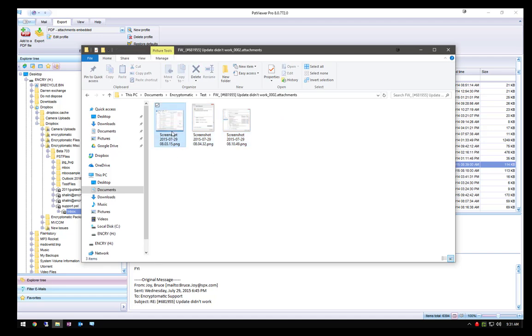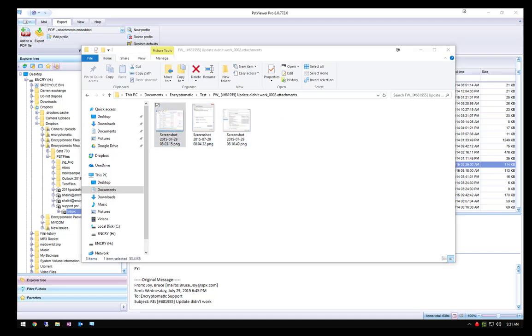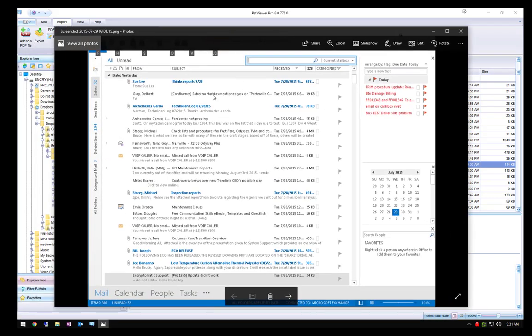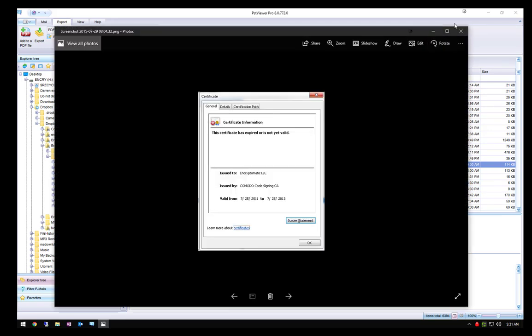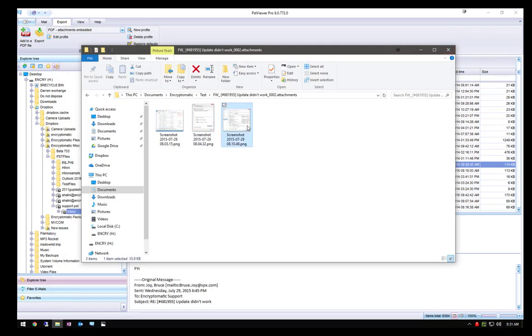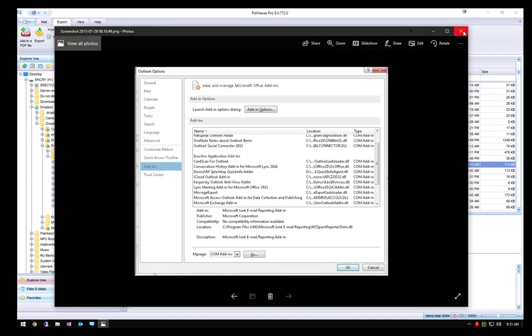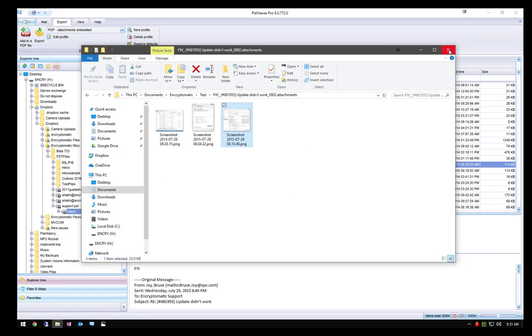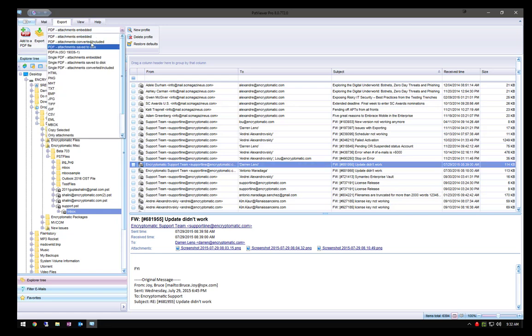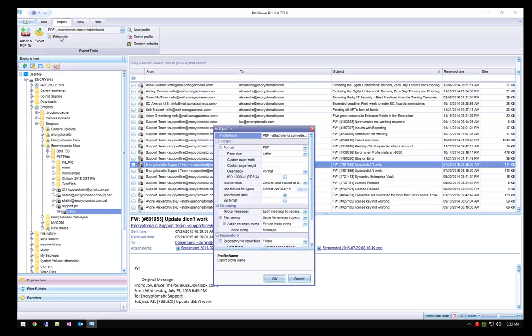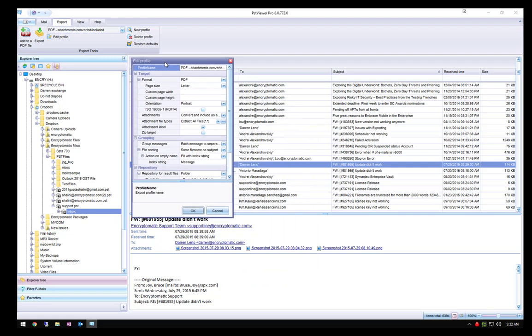We're going to open them to make sure that they open. Here's the file. This is the first one. Let's open the second one. It's another image. And the third one. All right. So now that we know the differences between these 3 types of conversion, let's go ahead and convert and modify some of the profile things that we can do with this conversion.